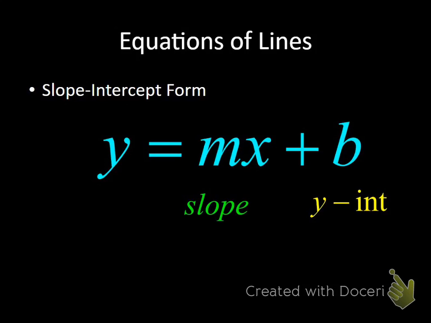You remember this now? So we already know, what does the variable m stand for? Yeah, so we already know that the variable m stands for slope. Then the variable b is going to stand for the y-intercept. Now, another way to remember it, any number that is being multiplied by x is going to be my slope. If the number is by itself, that's going to be my y-intercept.